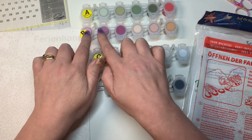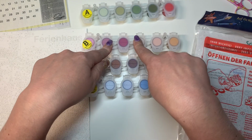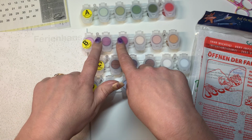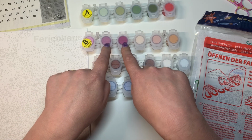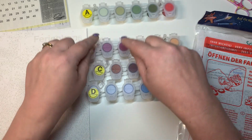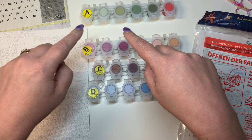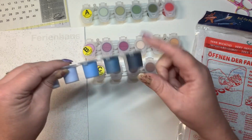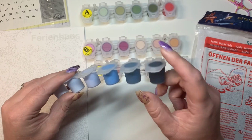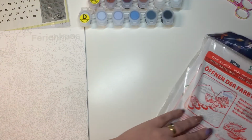Now, it'll be interesting to see what these three are like, because if you saw my last paint by numbers, I had those three colours, and those two in the previous brand were an absolute nightmare. They were so translucent. They caused me nothing but pain and suffering. Likewise was the blue, that is also very similar to that. So I am interested to see what those ones are going to be like.